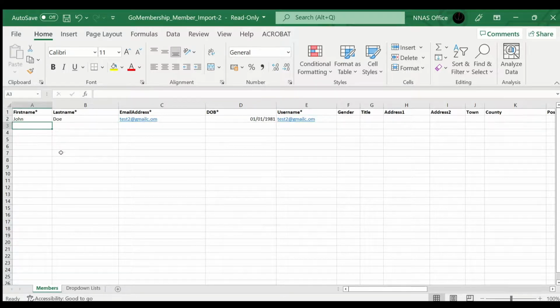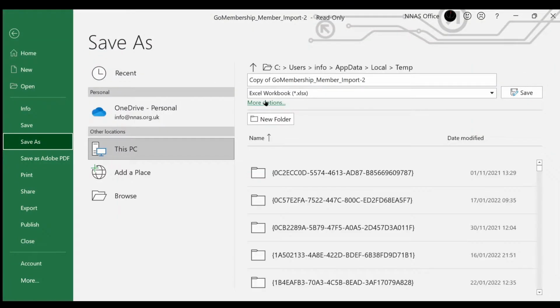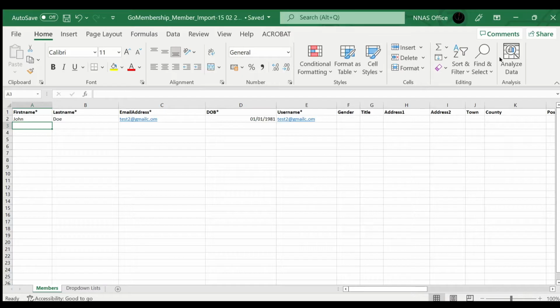And then I'm going to save it. I'm saving it as the date that I'm making this data import. You can save it with whatever name you like. Then we go back to Just Go to upload that.